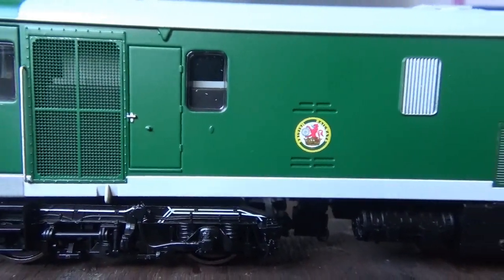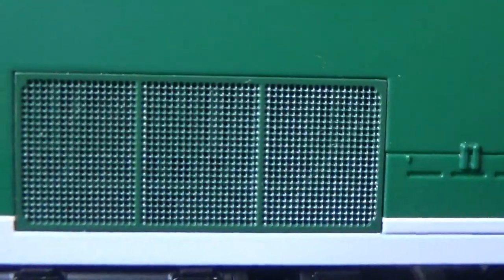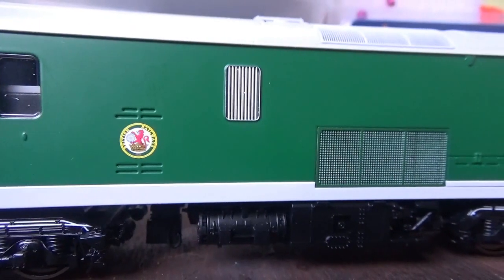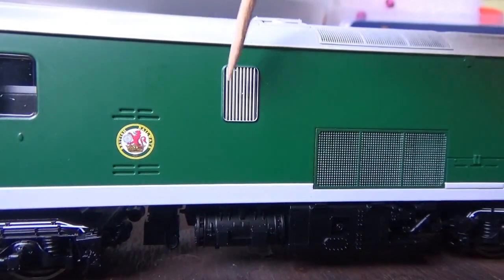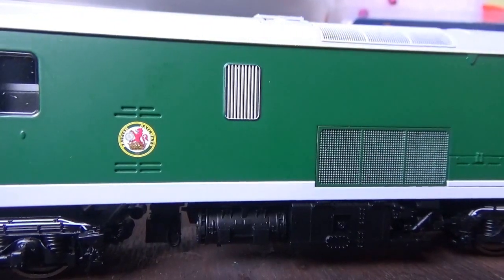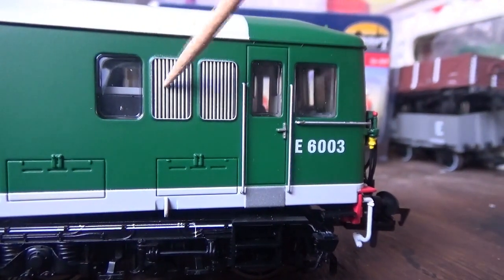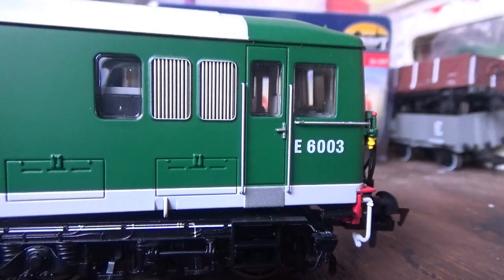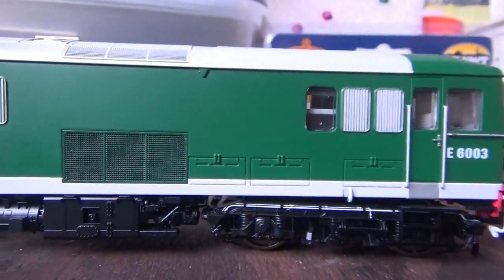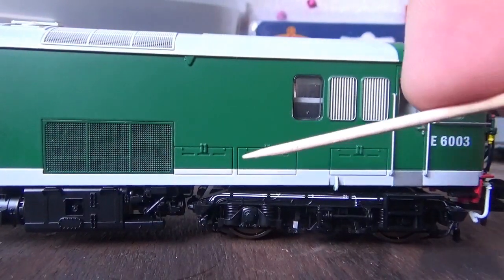We also have glazing in the windows as well. Again, just look at that separately fitted etched metal grill, and again you can see through that one as well. And also even these grills here, I just love that feel to them. Makes them feel like they're actual grills, and those bits are painted as well. And they really do look superb. We've also got these latches as well. They are moulded, but they're there and they're nice to have.